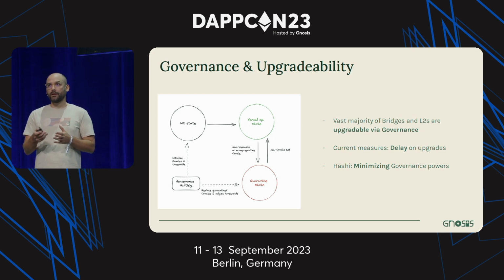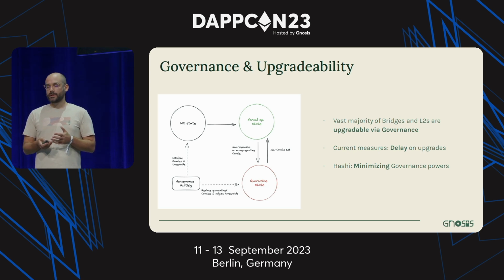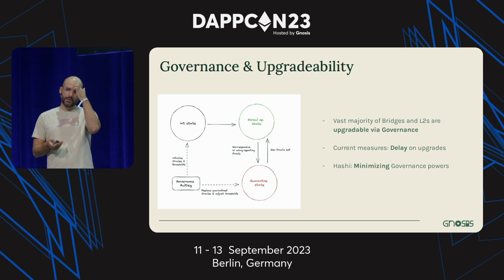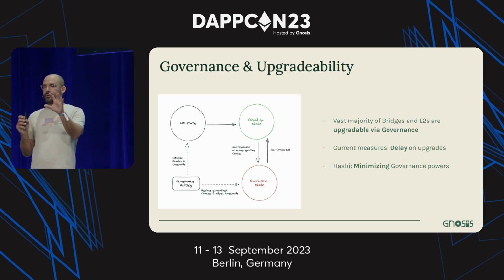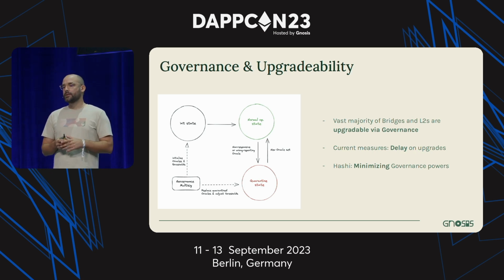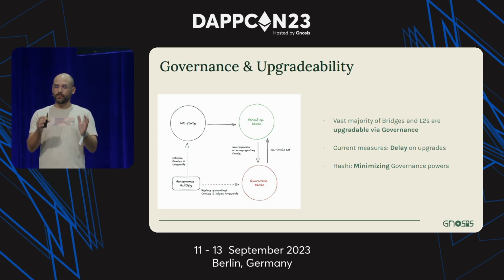But we took it a step further. If we prioritize security first, we need to look at this attack vector as well, and we want to minimize the governance powers. So what this state machine shows is you have a governance multisig, and you have an initialization state. You have to initialize the system and give the initial parameters: what kind of bridges and oracles I want to use, what kind of thresholds, and all this kind of stuff. Then you have two operational states. One is the green one, normal operation. And we call the other quarantine state, which means something has gone wrong. The multisig can, of course, initialize the system, and in a normal operation state, the governance cannot do anything. You cannot just go there and upgrade any implementation or change an oracle or a threshold.